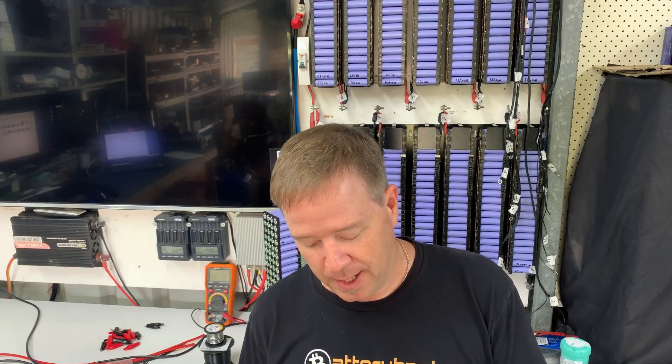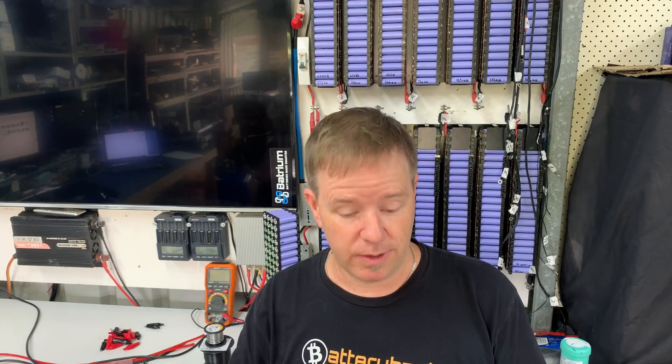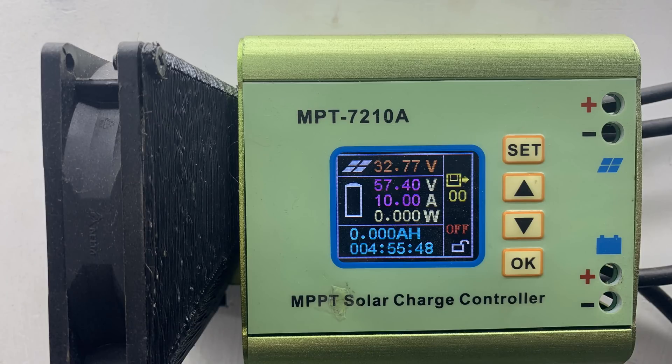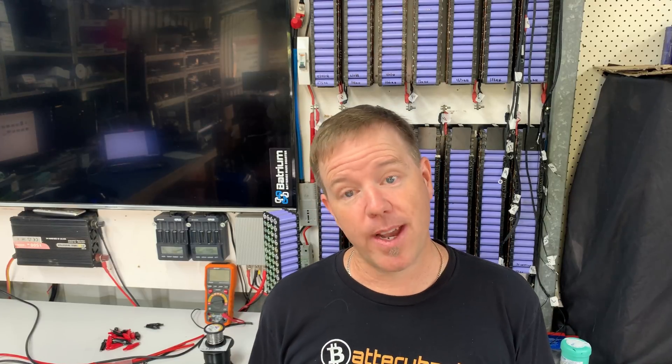Now where the fire actually comes from - I've done a little bit of research so I understand this a little bit better now. I've got a 14s battery pack with one dead battery at 0 volts, so it's basically a 13s battery pack. The solar charge controller was set to 57.4 volts - now that divided by 14 was 4.1 volts per cell, perfectly safe. But we're dealing with 13s with the same 57.4 volts: 57.4 divided by 13 equals 4.41 volts per cell. And that's where the fire comes from.